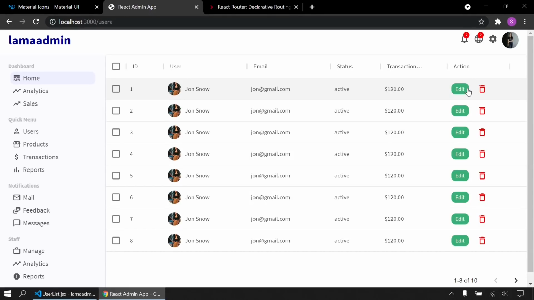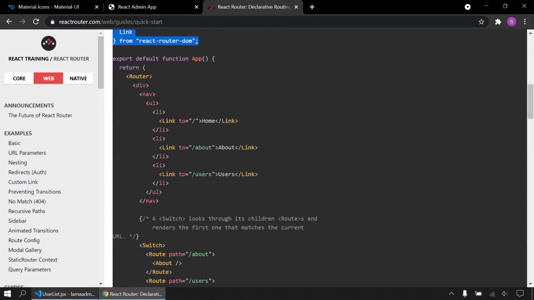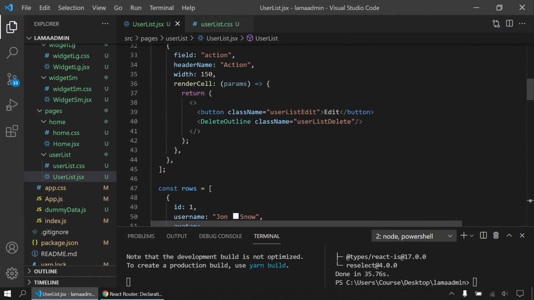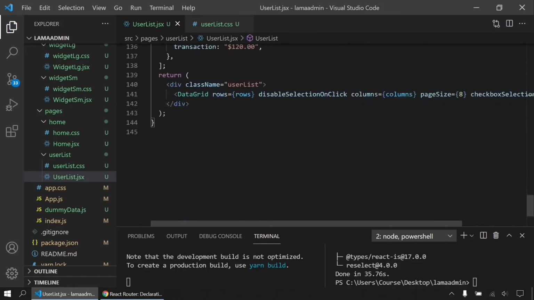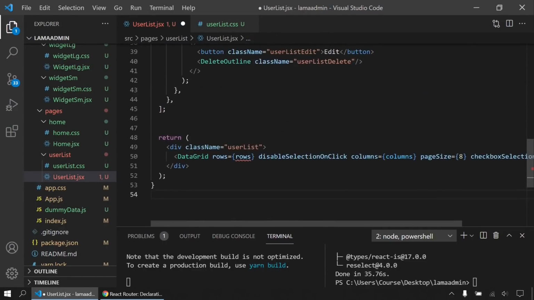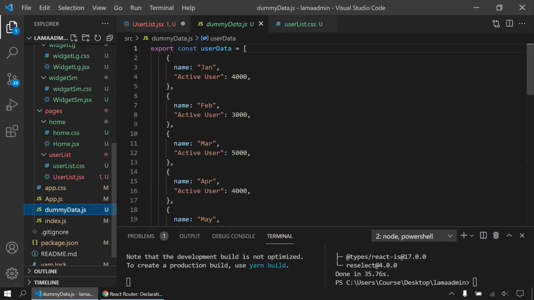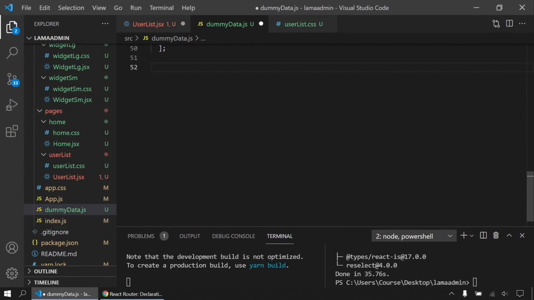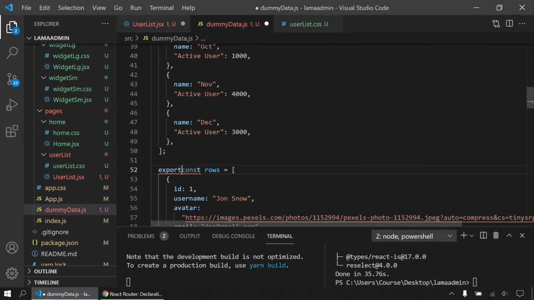I want to click this and go to the single user page. How am I going to do this? As I said before, we are going to use these links. Let's do that. Actually, I can add this inside my dummy data. It looks really messy here. I will open, and I'm going to say export const userRows.